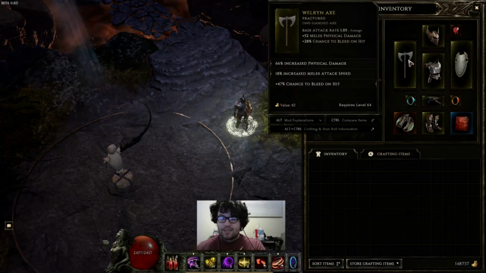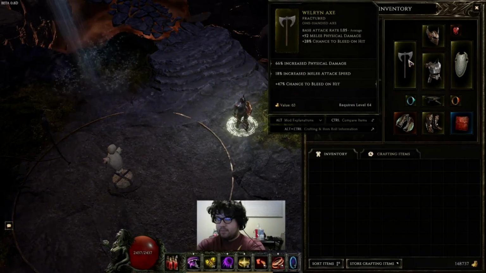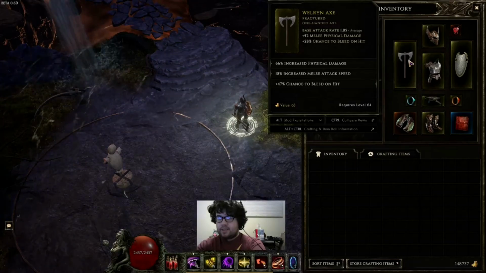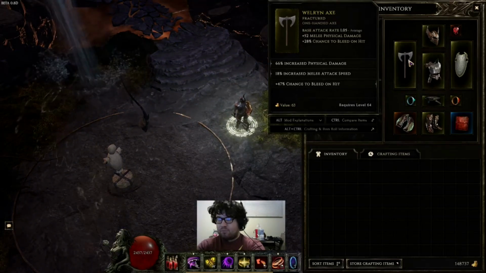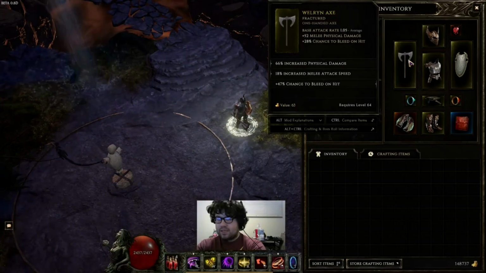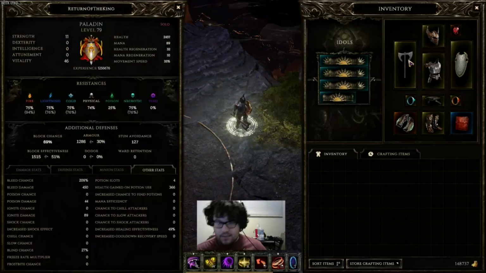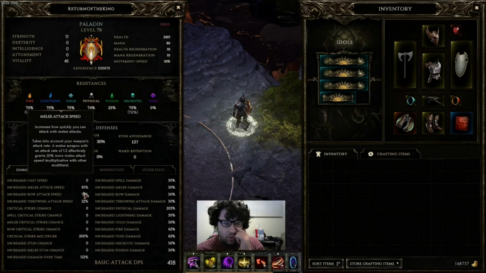Now for our axe here. So I realized you'll see it in the build planner, but I realized it's better to go with increased damage on your weapon, like for both prefixes. So you'd go with physical increased damage and increased damage over time, because we have enough attack speed to the point where we're kind of getting to that threshold where attack speed is kind of unimportant.